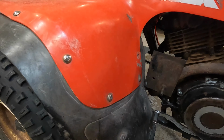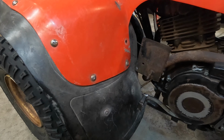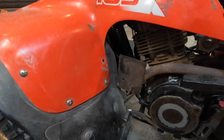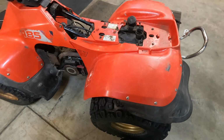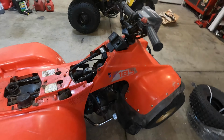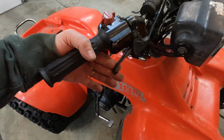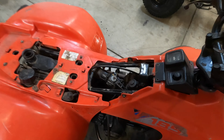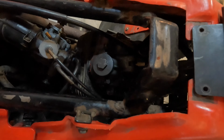But for 50 bucks, I figured, what the heck? Sometimes you just gotta not ask too many questions and just buy it. So, here we are. It's got the choke. Oh, this is the decompression lever, but it's not hooked up. So I don't know what's going on there.